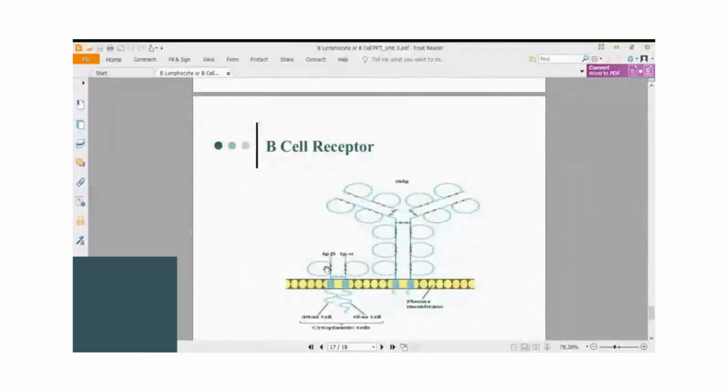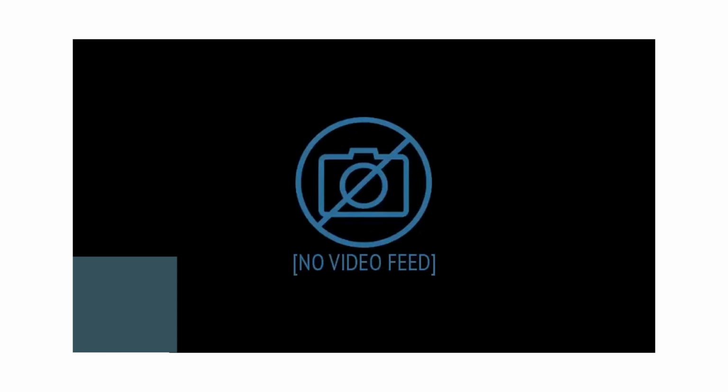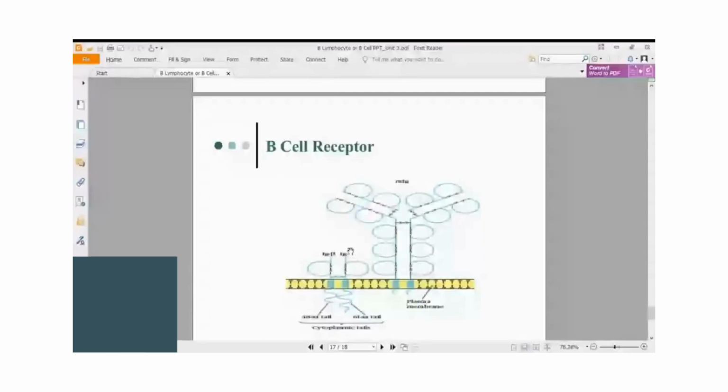So the blocking of this receptor, let us say, proves that this receptor is very, very important; it is not just IgM that is sufficient. Even though the antigen binds here, suppose you block this receptor, Ig alpha and Ig beta, with a monoclonal antibody against it. The monoclonal antibody will come and bind, and it will block this receptor. Then what happens? If the membrane bound IgM binds to the antigen, then that B lymphocyte will not be activated. That is one of the approaches taken in immunotherapy.